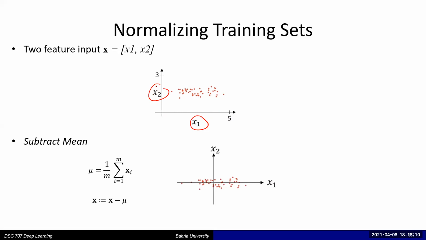And what actually we do in normalization, you first compute the mean of the data, average, or mean, whatever you want to call it, and then you subtract that mean from every value. What actually happens is that when you subtract your mean from every value, you are translating the mean to the origin. So your data is translated like this. Now the mean of this new data is actually 0, 0. So subtracting the mean from every value translates your distribution in such a way that the mean of the new distribution is 0. So it's a very common step that we do.